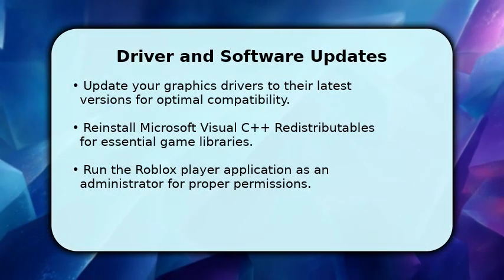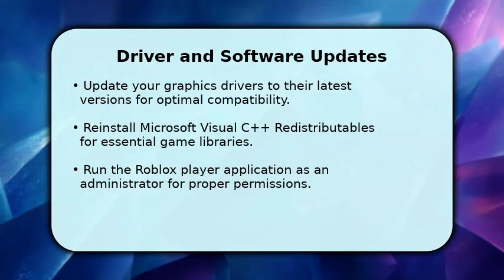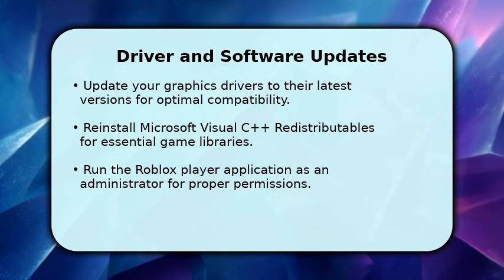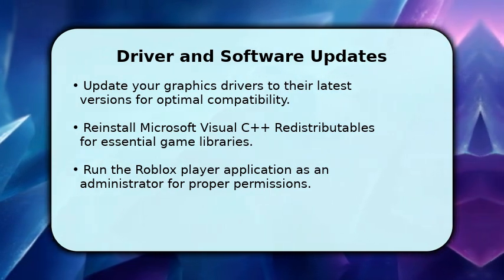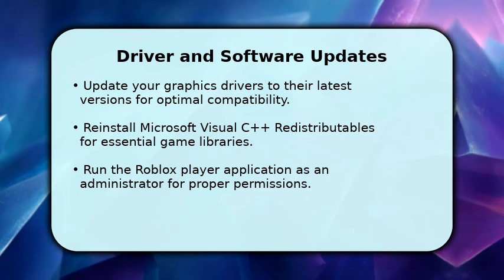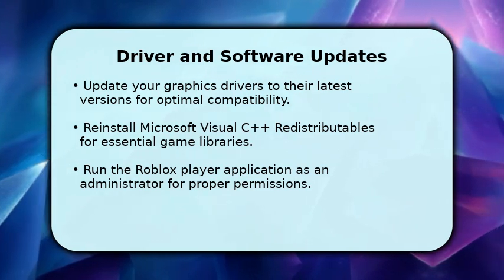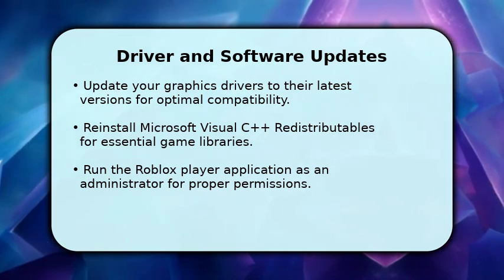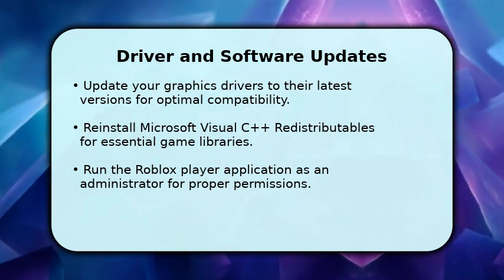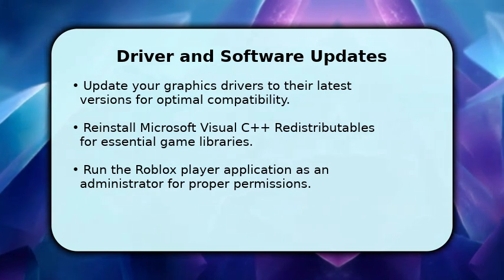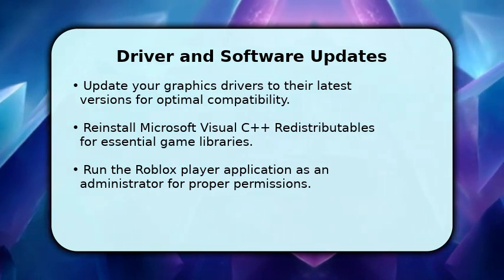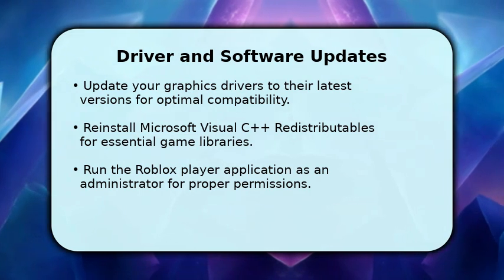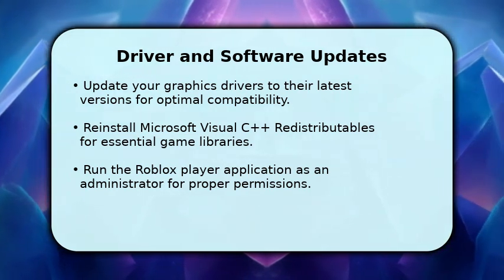Moving on, let's ensure your system's software is up to date. Outdated graphics drivers are a common culprit, so update them to their newest versions from your manufacturer's website. Roblox also relies on Microsoft Visual C++ redistributables, so reinstalling these can fix missing or corrupted files. Lastly, try running the Roblox player as an administrator. This often resolves permission-related launch problems.